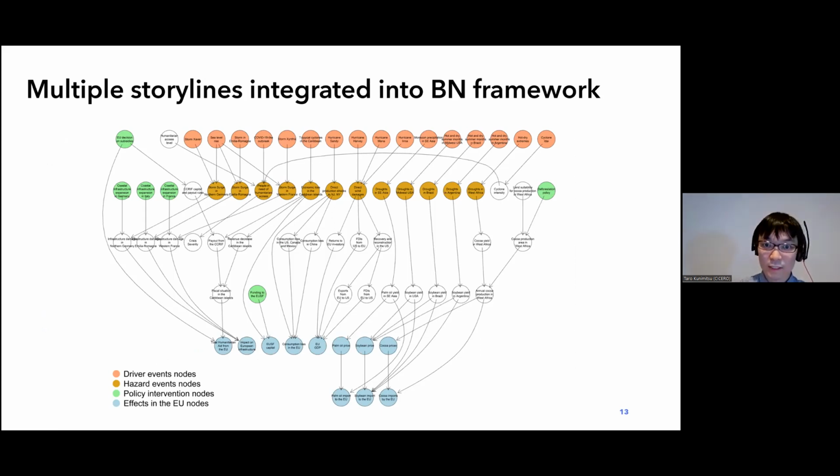So this is integration in progress of the research project storylines. And here you could see that we're grouping the nodes in the same classification, which have similar aspects. And by doing so, we can connect the nodes downstream together to connect the storylines and look at the systemic effects that could occur between storylines, and also think of possible policy interventions in green that could enter at any point within this whole picture.